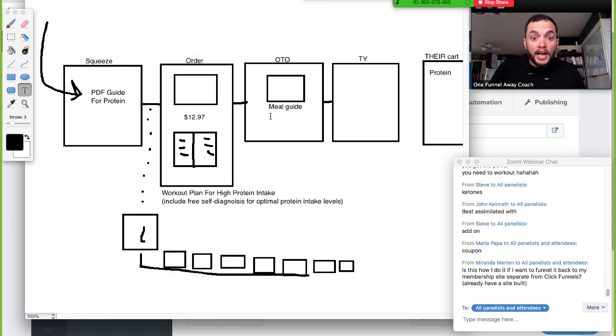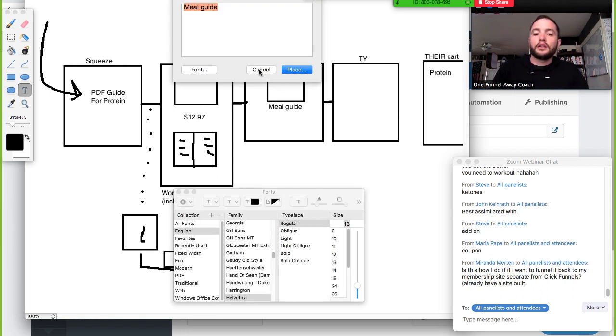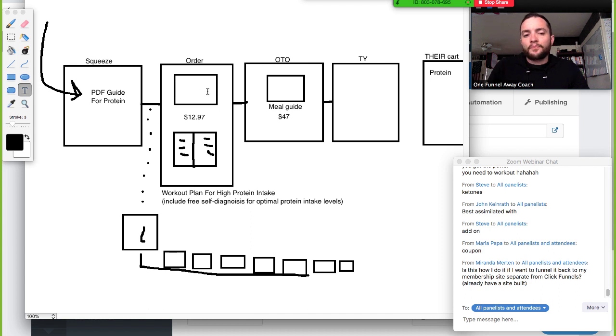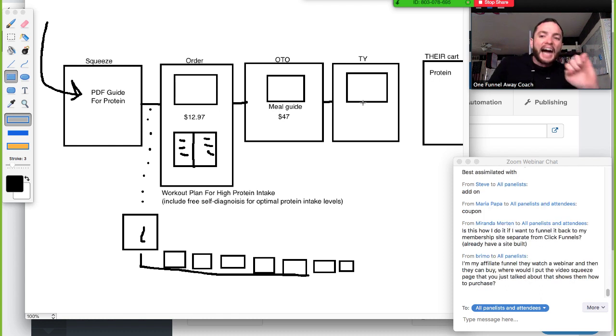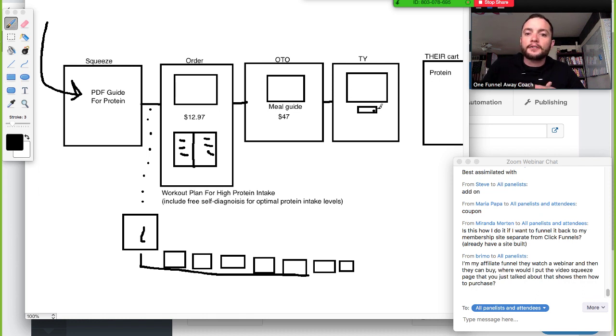Okay, here's this meal guide, and we're going to give you this meal guide for, I don't know, something a little more high ticket. I would sell for, could be $500, depending on who you're selling to. $47. Okay, on the thank you page, I'm going to have a video that says, hey, if you want, here's the best kind of protein we know works the best. Click this button right here. What button are they clicking, my friend? Your affiliate link, your MLM link. Click this button right here and go get it. And when you're done, come back and we'll give you this bonus, this bonus, this bonus, just by emailing us your receipt. What did I just do?